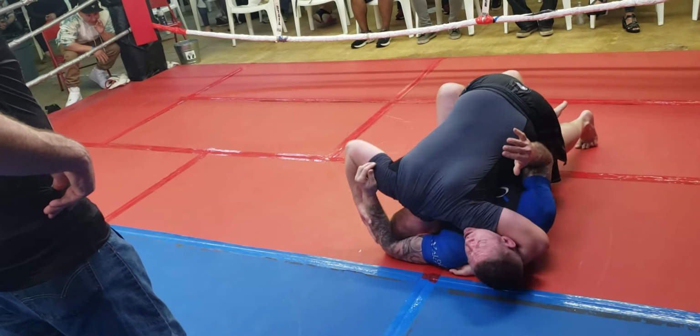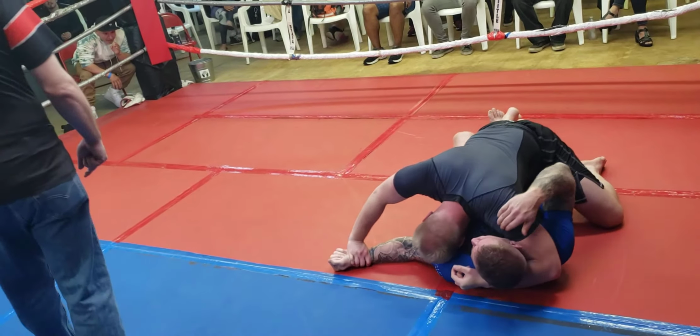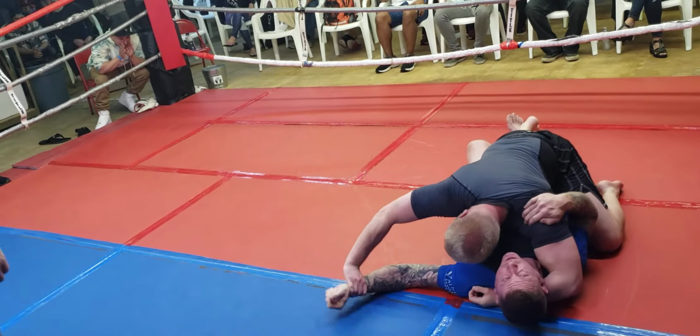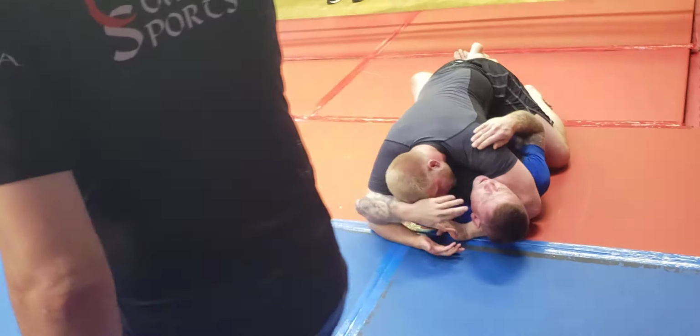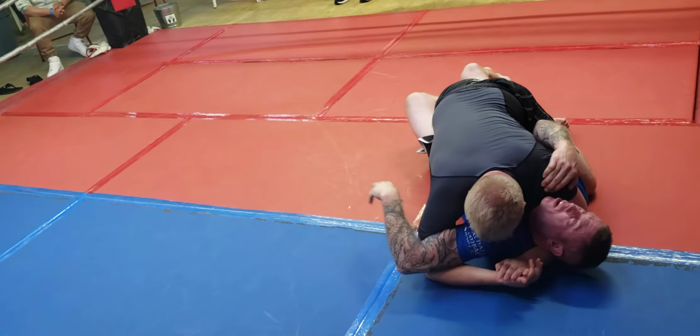Get your head inside. There you go. Watch out for the guillotine. Get your right arm inside of the underhook now. Right underhook. There you go. Lock that top of that arm. Scoop it up high. Keep landing. There you go, Landon. Nice. Keep going.